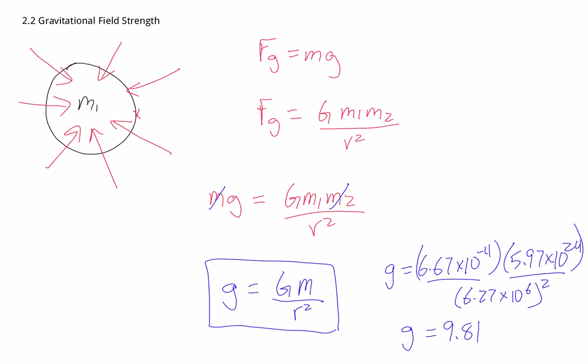The only difference is when we're talking about the acceleration of gravity, we would write it as meters per second squared. But if we're talking about gravitational field strength, really what we're usually dealing with is a force divided by a mass. So quite often it'll be written as newtons per kilogram. Either of those two units mean the exact same thing. So this new formula we can now use to calculate the acceleration of gravity or gravitational field strength of any object of any size.